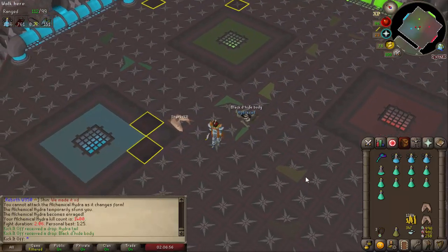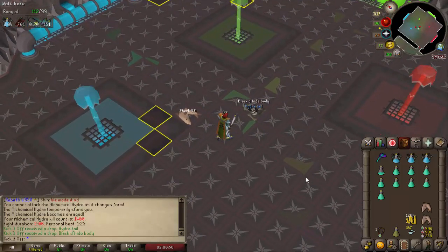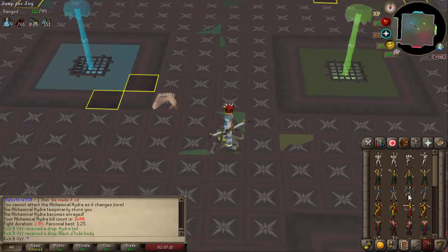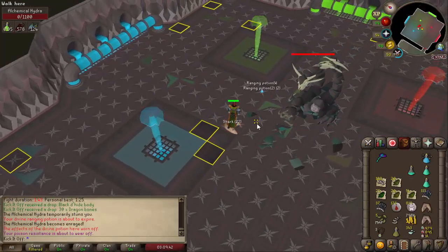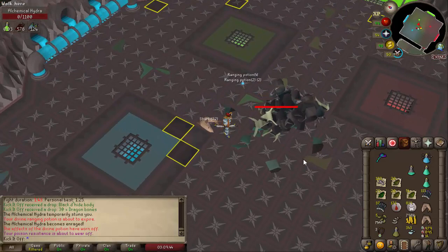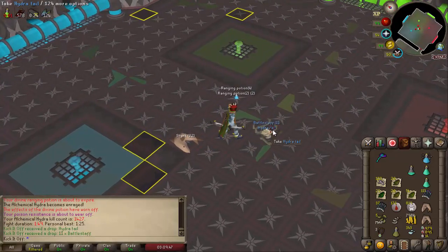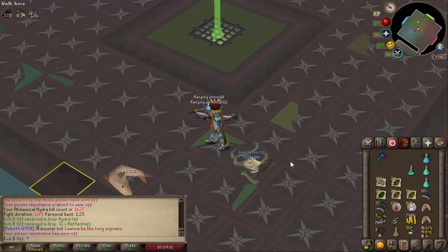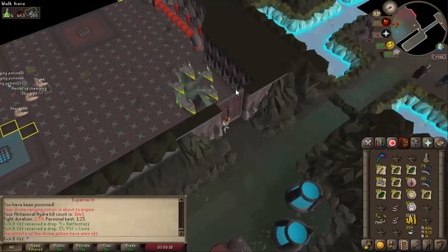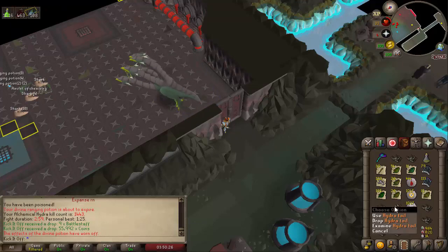1,400 kill count was the golden number — the Hydra Tail obtained at last, a 1 in 513 drop. And often saying that with 1 comes 2, unfortunately it was the wrong one here, as the second Hydra Tail dropped on the same trip after going 1,400 with the first. That trip was about 44 kills and I forgot to teleport, so I had to do the last kill with about 25 prayer points — not too fun. 2.59 million on the end with those 2 Hydra Tails.